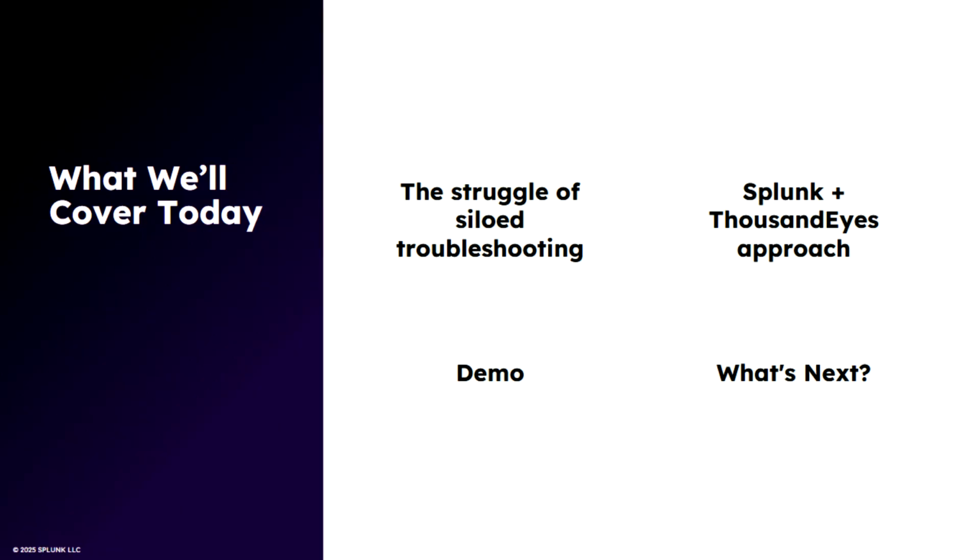Second, we're going to walk through how the combined Splunk and ThousandEyes approach changes that conversation entirely, giving you visibility from the user through the application, all the way out to the networks that you don't even own. And then third, we're going to have Vinod get into a live demo, and he'll show you what this actually looks like in practice, how you can pinpoint a network issue impacting application performance in just a few clicks. And finally, we'll talk about what's next, how to keep this journey going, including the workshop that's coming up on June 9th.